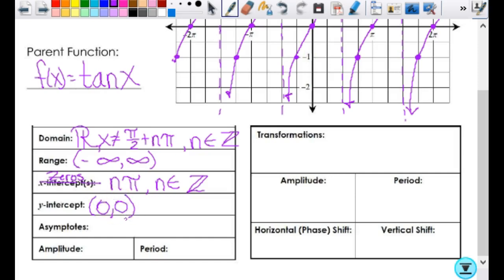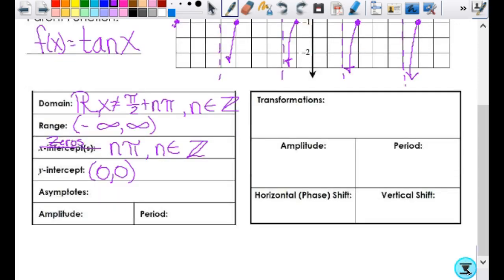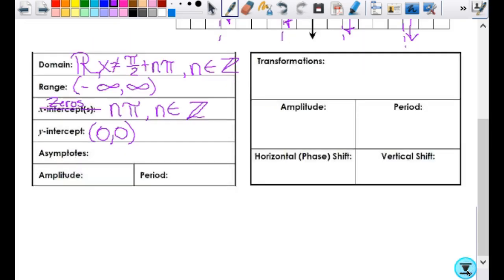Now, I didn't have any asymptotes in sine or cosine. I have a lot of asymptotes here, right? So I can figure out how to write that. Think about when we were doing rational functions. Your vertical asymptotes were everywhere your domain could not be, right? Well, not everywhere, but it depended, but that's kind of how that was. So this is the reason that x cannot equal these is because there's asymptotes there, right? So that means my asymptotes are x equals pi halves plus n pi, where n is an element of the integers.